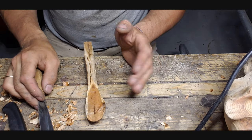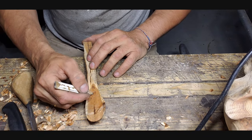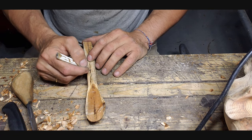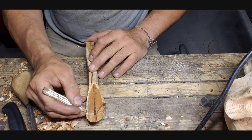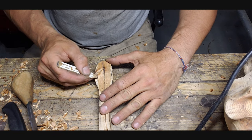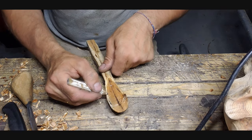If you don't feel like doing it just by hand, without any marking, then you can do this. Make a line and just mark it down.